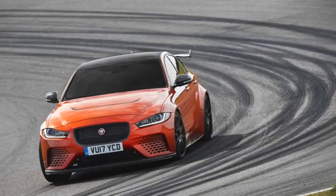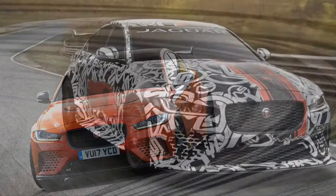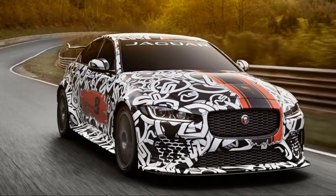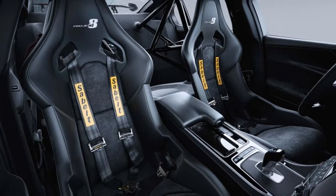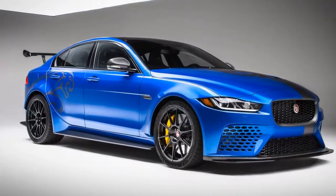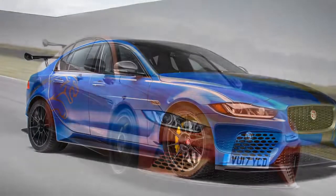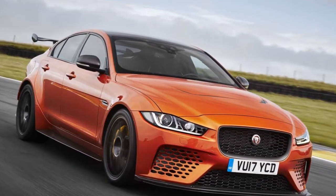This one goes all the way to 11. The most powerful, most track-focused Jaguar road car in history packs a 592 horsepower punch and a 200 mph top speed and accelerates from 0 to 60 miles per hour in just 3.3 seconds. It has fenders teased out wide over gumball tires, a rear wing borrowed from a small plane, and it sounds like an earthquake when you fire it up.